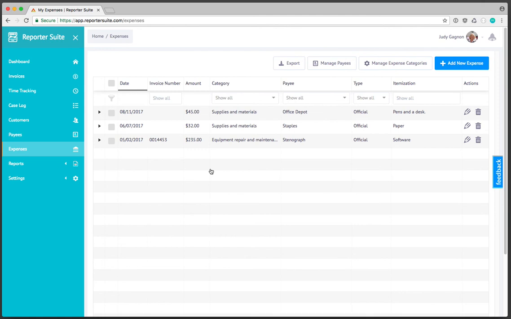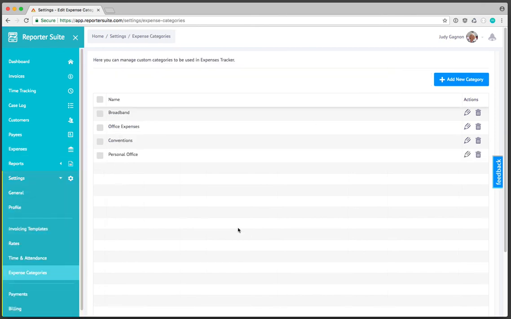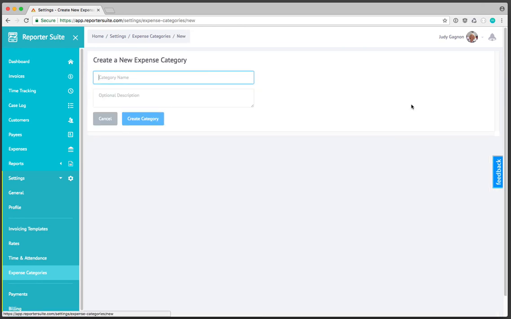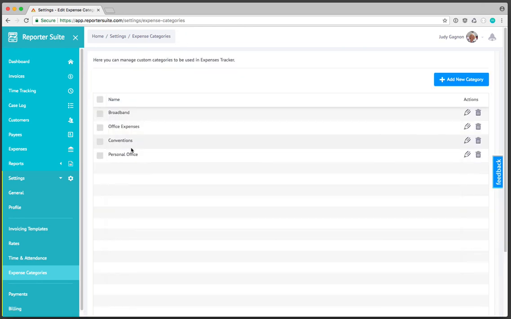I had mentioned the addition of creating custom categories. Up here at the top, we can select Manage Expense Categories. The ability to add an expense category can also be found within Settings, Expense Categories. We talk more in depth about this within the settings video, but just to give you a quick rundown, I can add a new category so that later when I expense something against it, I don't have to type it in each time.